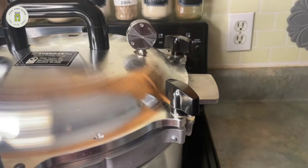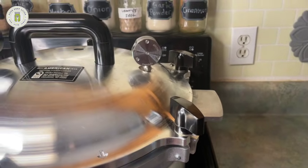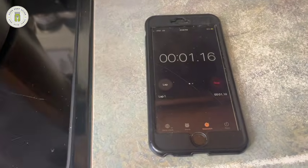But you want your weight to cycle between jiggling and being still between 2 to 4 times per minute.